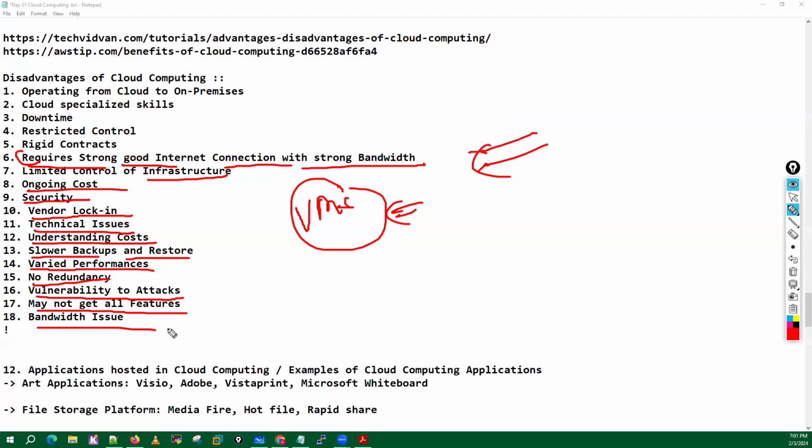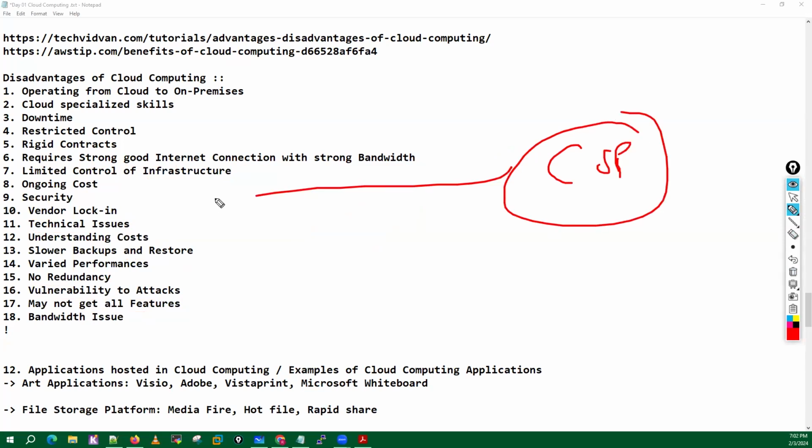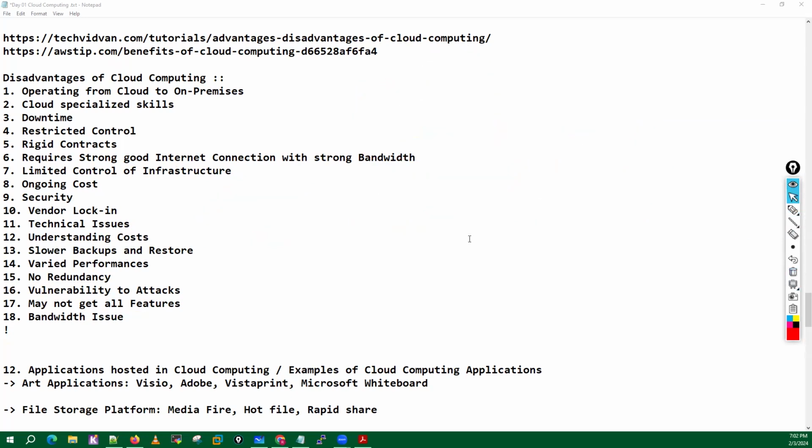So these are a couple of disadvantages. But I can say one thing: cloud service providers are working very hard to overcome these disadvantages. Most of them are solved if you are using AWS, Azure, or GCP. Most of the issues have been resolved.